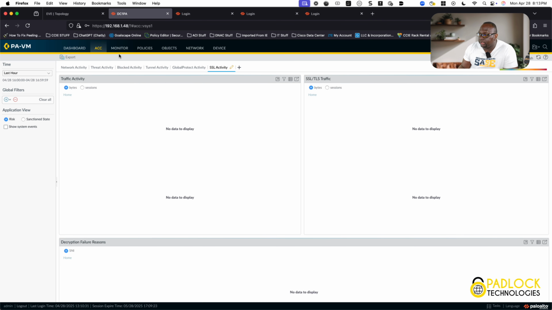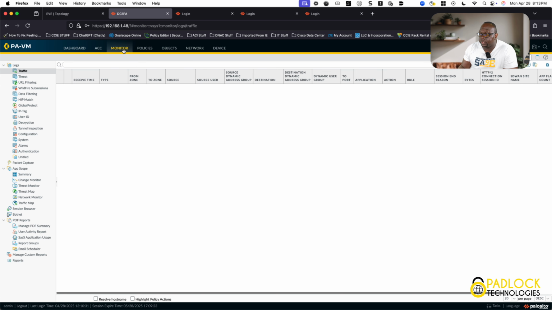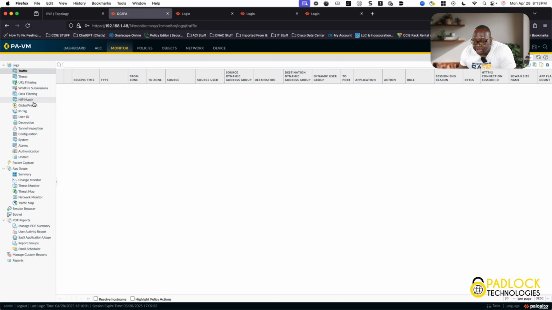So I'm going to go left to right. Monitoring kind of gives you more information. Again, you need a license to see all this, and this is a problem. Because if you really want to sell these things from a technical standpoint, people should be able to see the information without needing a license. It should just come with an eval license, a 90-day eval license, to allow us to see all the stuff, right? And this is from a technical person standpoint.